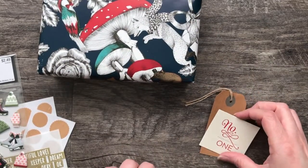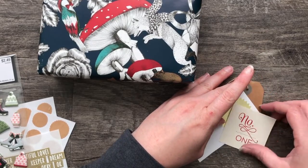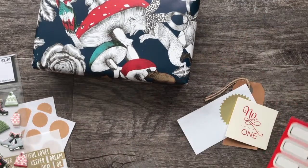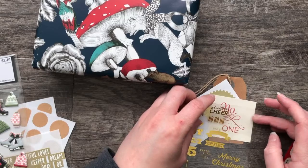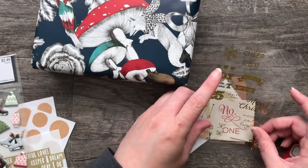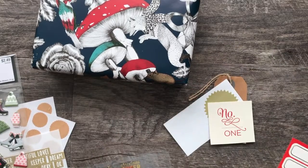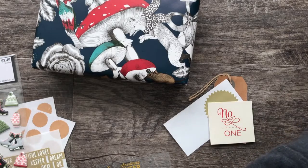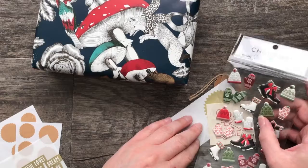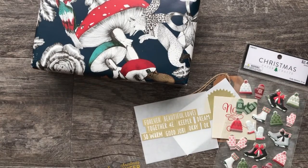And I'm starting off with this number one tag. I cannot remember what collection this came from, but it was an entire sheet of like 2x2 or 1.5x1.5 inch squares. And they go all the way through the days of December, 1 through 25, for an Advent project. And then they're all in different styles. So I'm combining that with some Tim Holtz numbers.